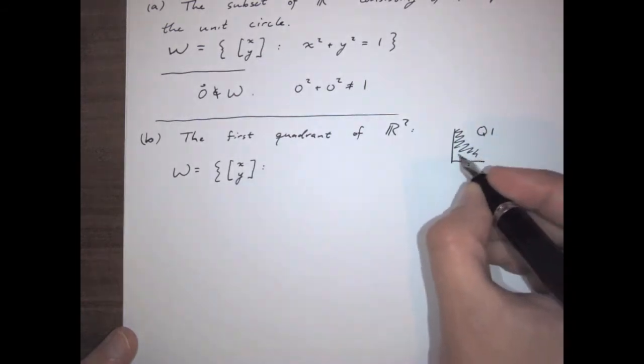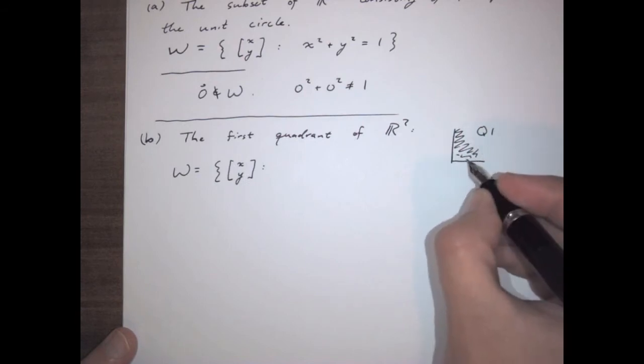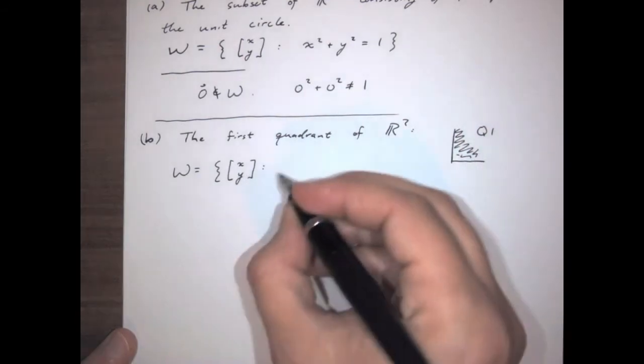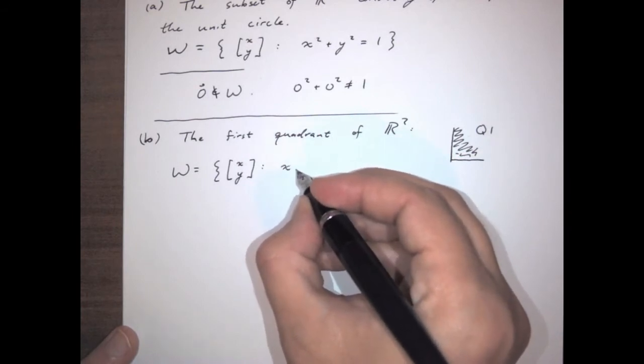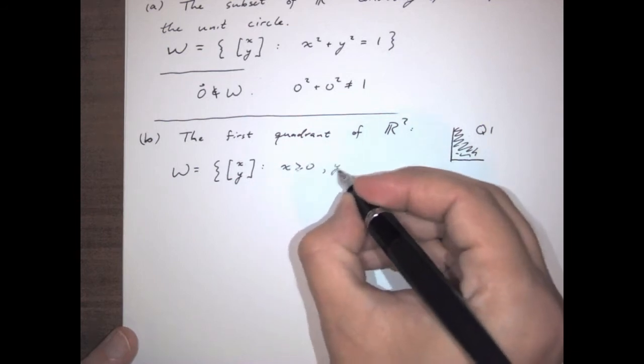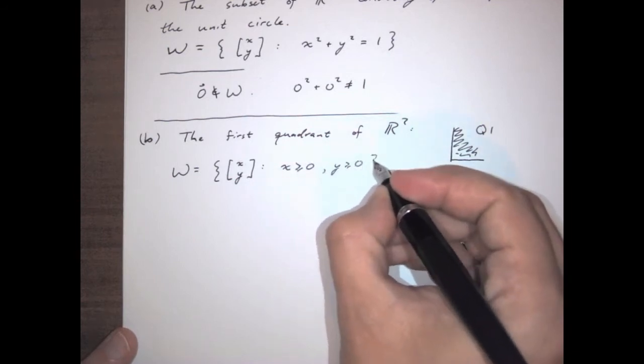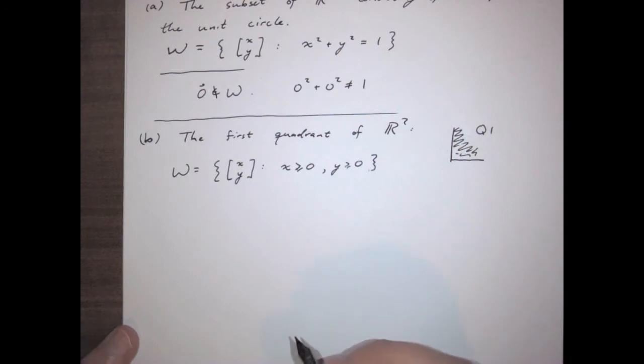So in quadrant 1, it's everything over here. Those are places where the x and the y are both positive, or we can even say x is greater than or equal to 0, y is greater than or equal to 0. We'll include the boundary just to be on the safe side. Well, is this a vector space? Can you take 2 elements of the first quadrant and add them together and get another element that is in the first quadrant? Yes, you can.